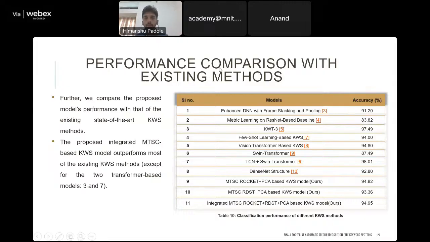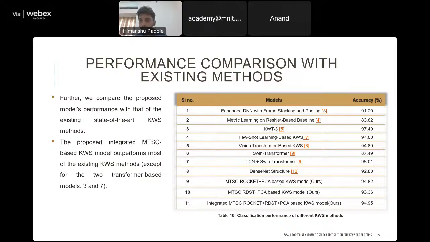Now, to have a fair comparison of our proposed KWS models with the existing state-of-the-art methods, we compared the accuracies of our proposed models with all the existing state-of-the-art KWS models as discussed earlier.